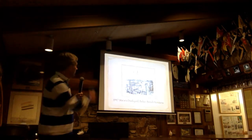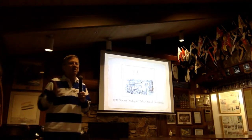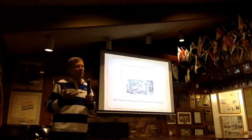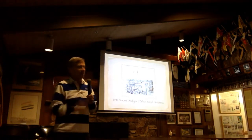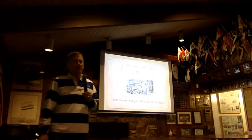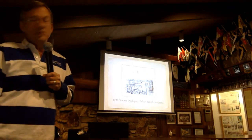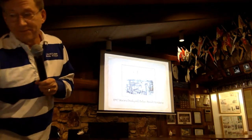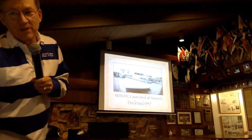The reason she was built in Belize is that originally she was built out of nothing but mahogany, white oak, and a word I can't pronounce right, something like sapili, but it's sort of like that, which is like an ironwood. I actually found the grandson of the guy who built her, and he's about 68, and he remembers her being built. So there she is going down the ways in 1947.